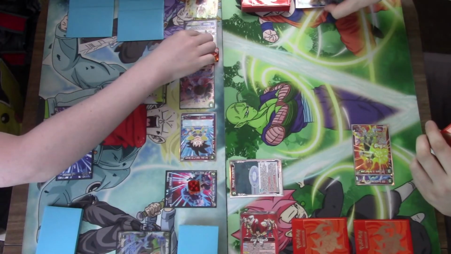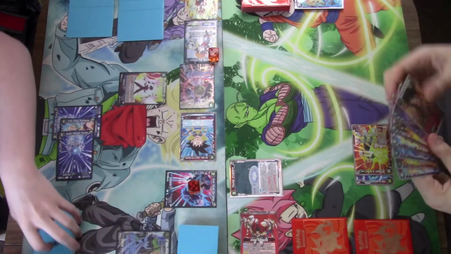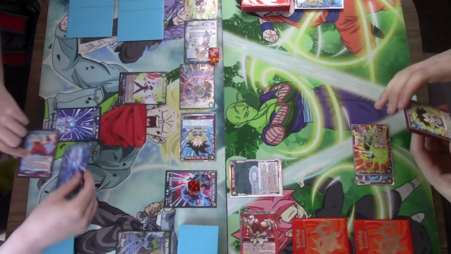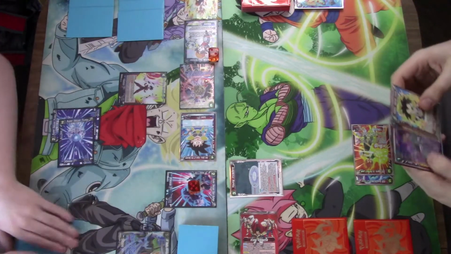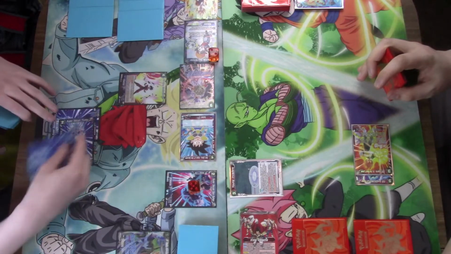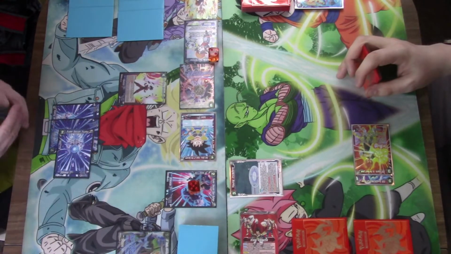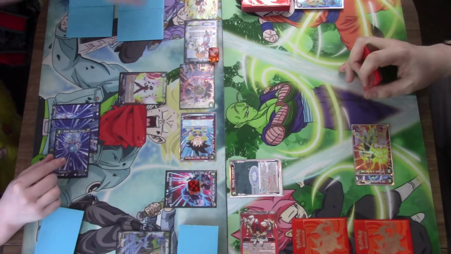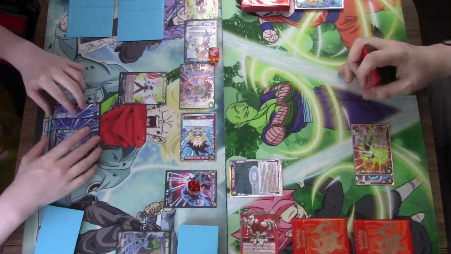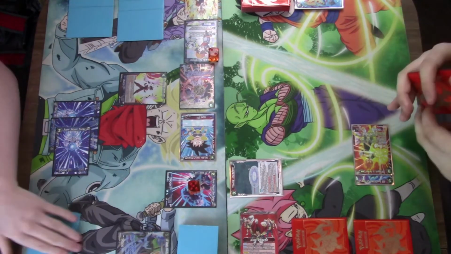Swing with leader. Auto. Draw one card. I will put the Krillin into my hand, and put the Trunks into my energy. What even is that energy? It's three Trunks. No combos. So just 15? Yes.